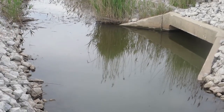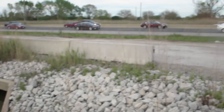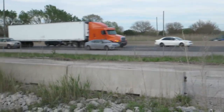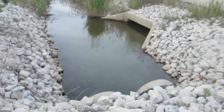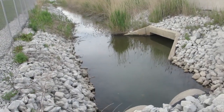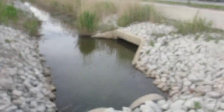When we get back, we should take a look at a Google Earth map to see Lake Calumet across the way and where this culvert might be reaching the lake. I think we saw it before where it joins up with another ditch on the other side, and together they join and then get emptied right into the lake. And this is what AC Cargo was referring to in his earlier YouTube, where it pours into the lake and it looks like some kind of oily petroleum-based substance, and it's very dark and it doesn't mix well with the water. So we know it's not just water emptying in. There's some other kind of substance inside that doesn't belong there, let's put it that way.